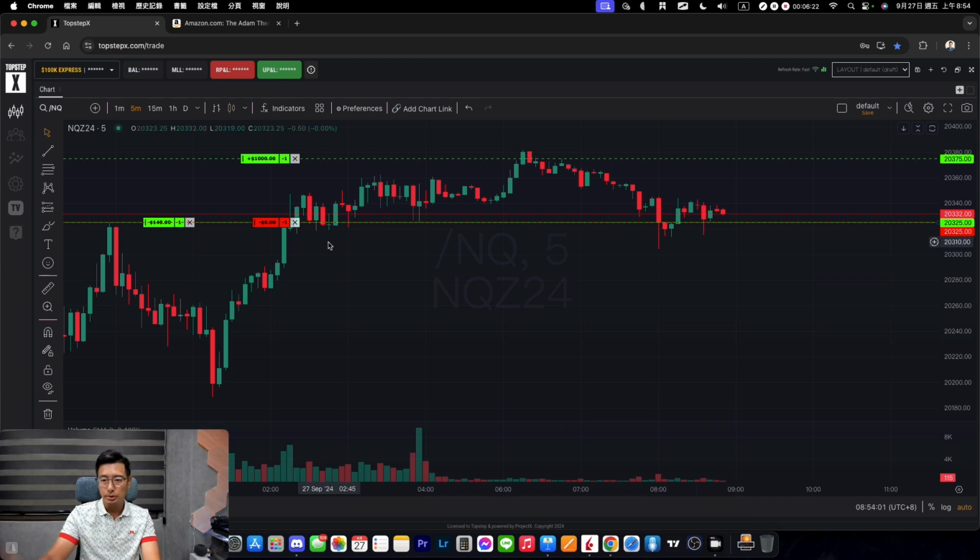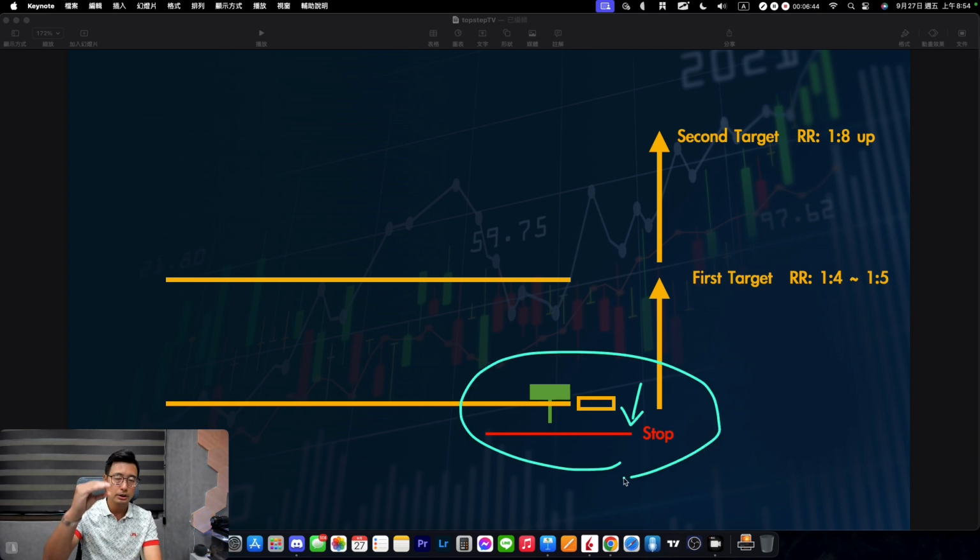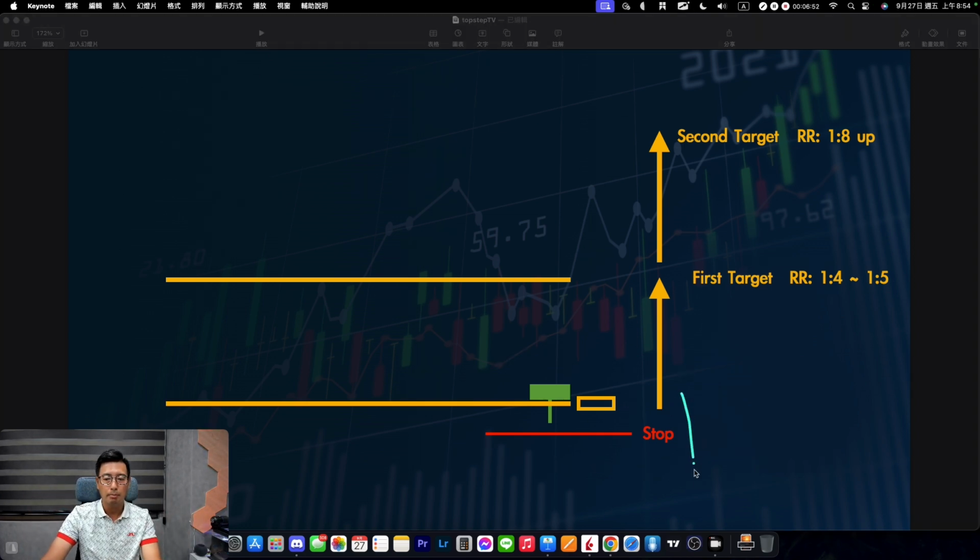And since I'm teaching, I'll just move my stop over break even. This is the pin bar we were talking about, and this is the hidden zone. This will be our stop. Can you see that? A very short stop right outside of the edge. So I'm going to cover the whole edge, but I don't have to place my stop further away. No, I don't have to. It's a waste of money.